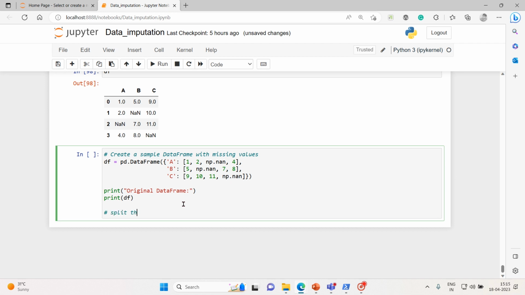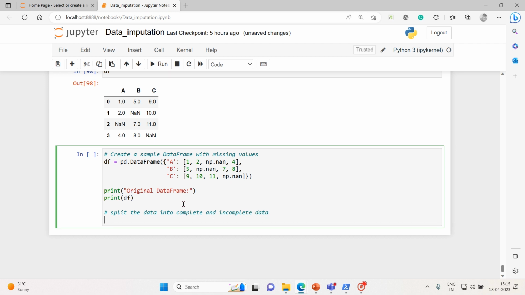Let's split the data into complete and incomplete data.